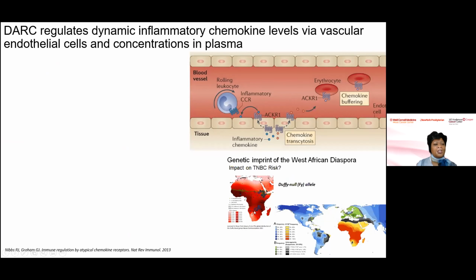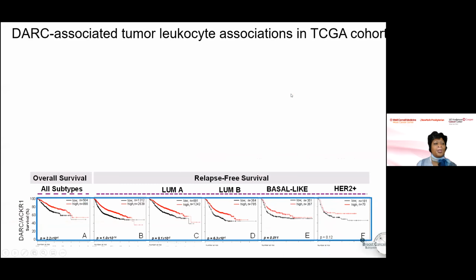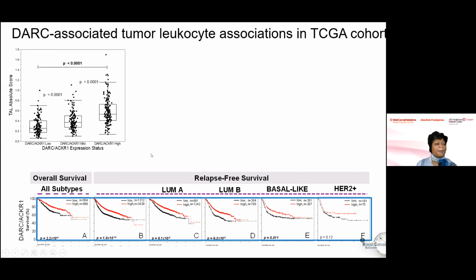Well, coming back to this DARC Duffy-null allele, we actually know that the function of DARC is normally that on red blood cells, it would control inflammatory chemokines and thereby also control the influx or infiltration of immune cells, creating the tumor microenvironment. However, people who hold this Duffy-null allele do not express Duffy on red blood cells and therefore lack this function. However, they do still express it on the blood vessels, and so are able to recruit immune cells, but also mount a more prolonged inflammatory event in response to not only tumors, but other infectious diseases.